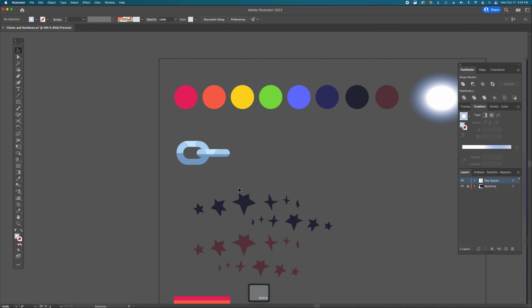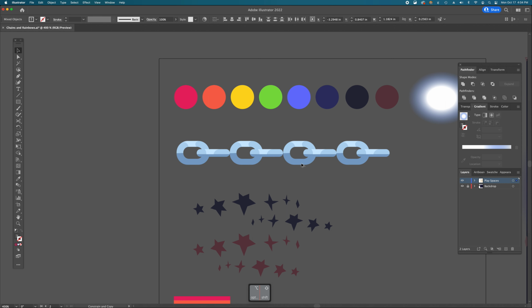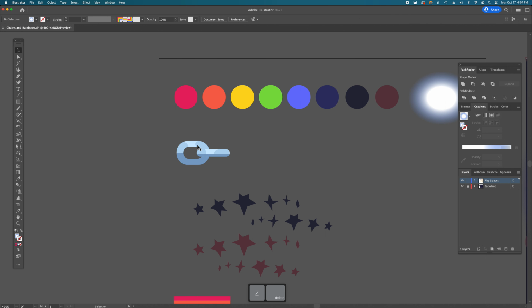All right. Now with this chain, if I were to drag these 2 links in as they are right now, it's going to match the leftmost side of my first one to the rightmost side of my second one, which means I'm not actually going to get any overlap to show me that the chains are linked. So this is what it will look like. It will repeat like this forever. And that's not what I want. What I want is for the next set to repeat, I'll move that back, in a way that looks like it's overlapped, like they are actually linked.